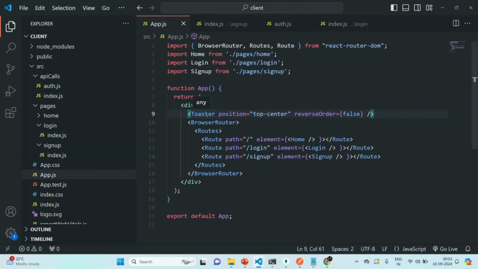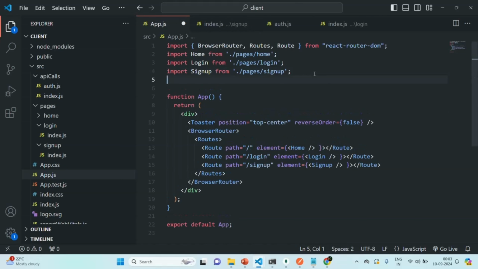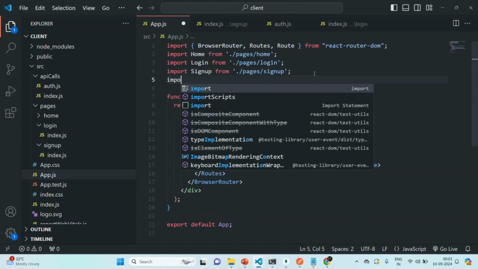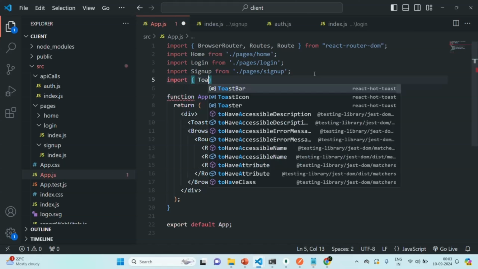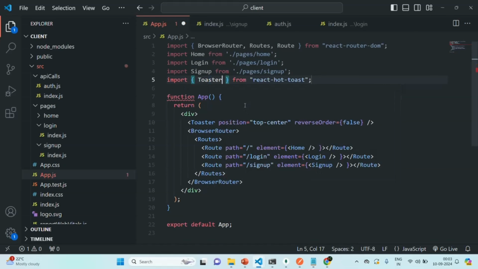All right, we also need to import this toaster. So actually we had to import that toaster in this file. So let's say import toaster because we want to use this toaster component here. Okay, so in the app.js file, we need to import toaster and we need to use that toaster component wherever we want to display the toast message.